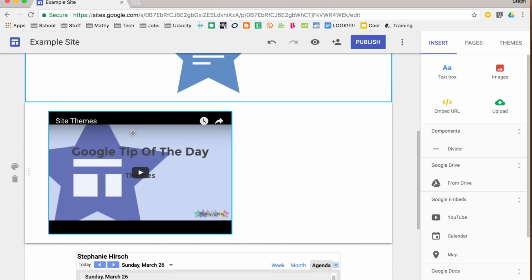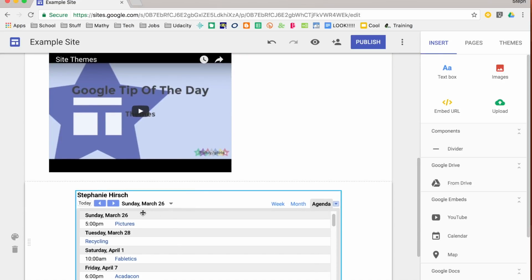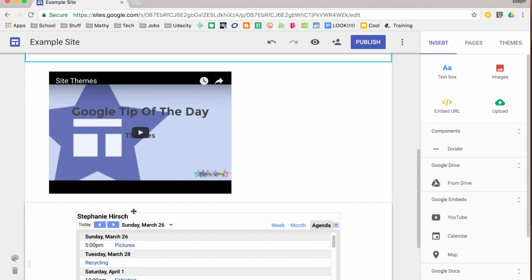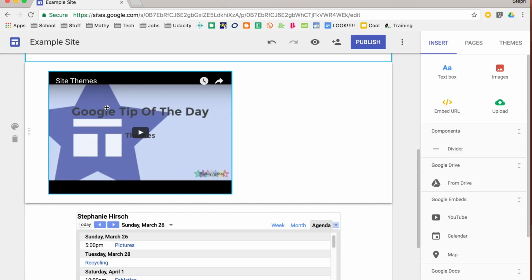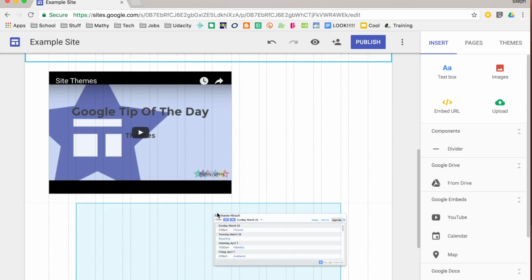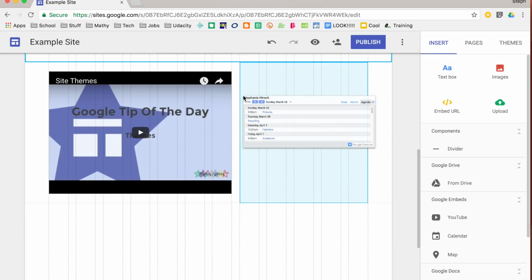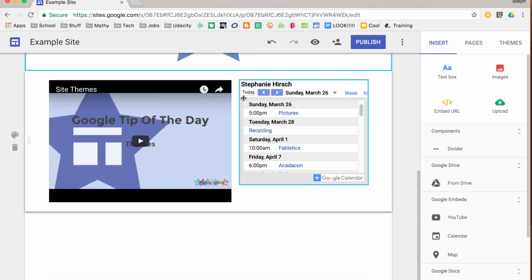Here I have a video added, and underneath that I have a calendar added. And let's say I wanted those to be in the same content block. Now, I have the video already made at a certain size. So if I click on and drag my calendar up to that content block, it's going to say, oh, this additional thing is going to be added, but it can only be added in the extra space that's there. So if I drag that up there, you'll notice that it got smaller. It resized it so that it fit within the remaining columns that were left. It did not resize what was already there. It resized the new addition.